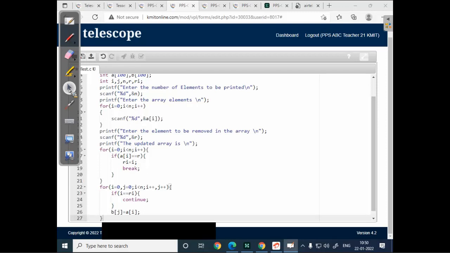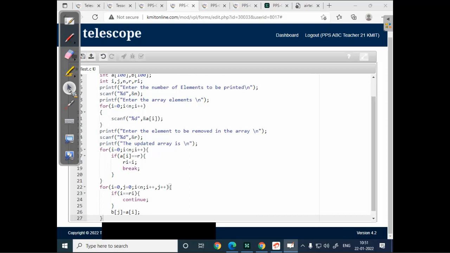Then we went through the loop for i equal to 0, j equal to 0, i less than n, i plus plus, j plus plus, because j will follow one index less, but doesn't matter. I use j separately. So if i is equal to ri, continue, I won't do this. Otherwise B of j is equal to A of i, then i will increase and j will increase. So only for this element, the element will not be copied.